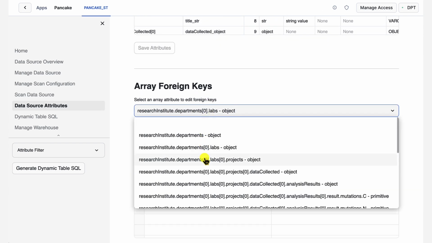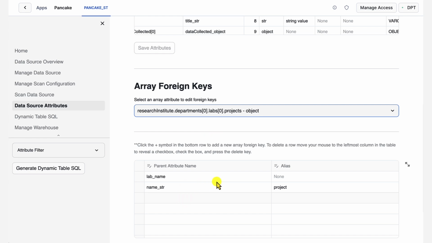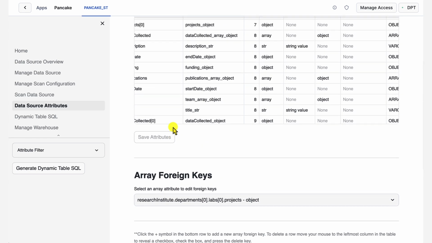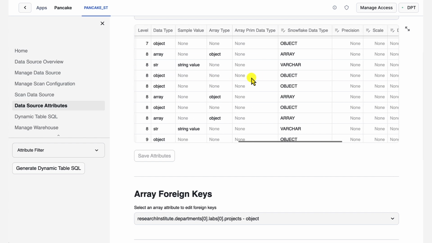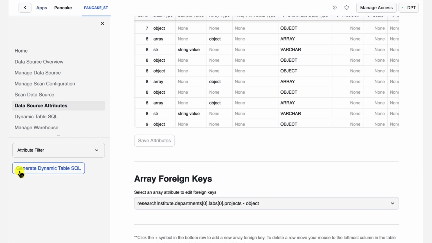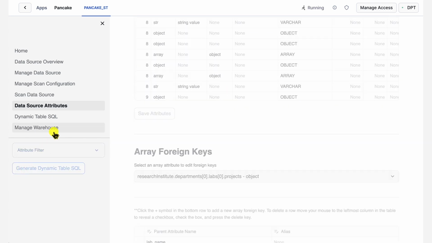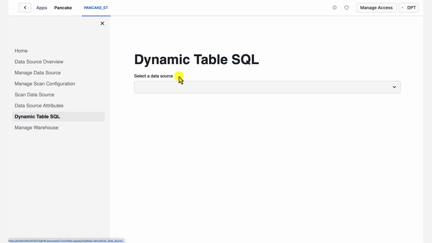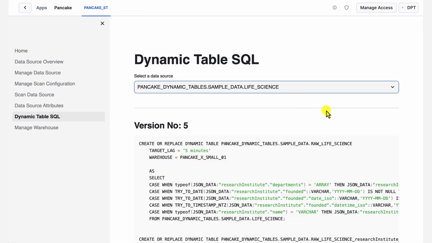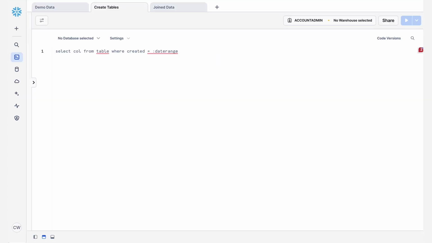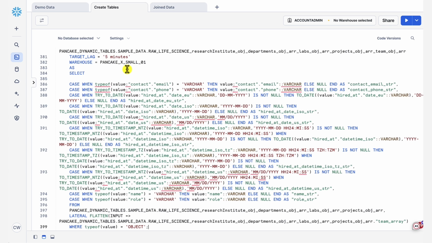Now, as amazing as this analysis is, what I really want is to be able to have a pipeline to process this data as it's streamed into Snowflake. So what can I do? Just off to the left, I can click generate code and it will create the dynamic table code for me all automatically. I can then move into a script section of Snowflake. I can copy and paste my code and I can create these tables all within a few seconds.